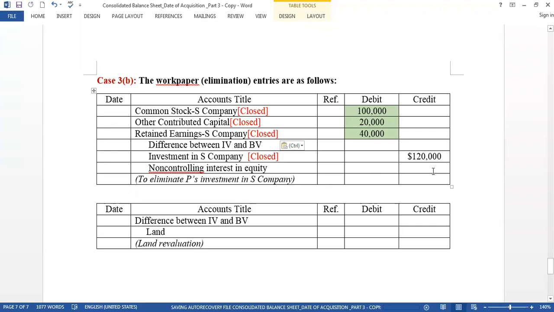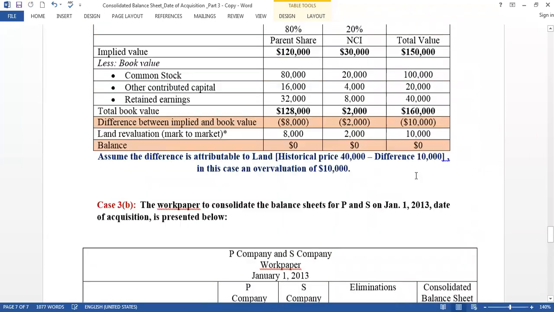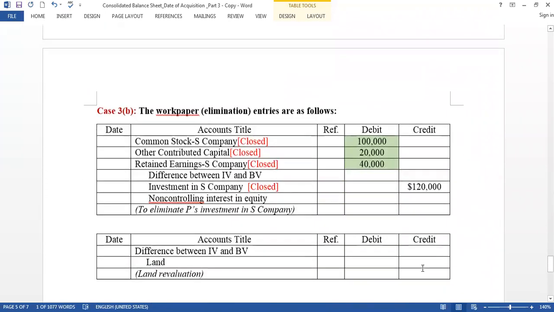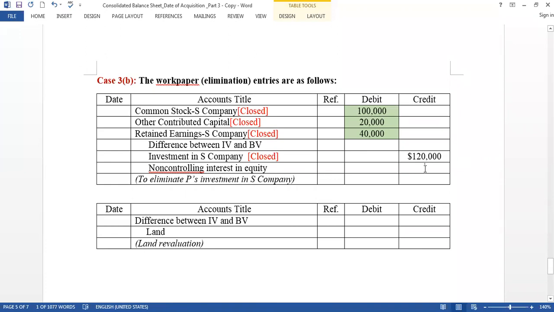And we know that non-controlling interest should go to the credit. Non-controlling interest, $30,000, should go to the credit side. Now try to understand, where should you put the difference? Should the difference be debit or credit? Again, difference should be credit, right? Why should the difference be credit? Because the credit side is lower. So we put the difference in the credit side. Now I told you that this difference should be closed and transferred to the land account.